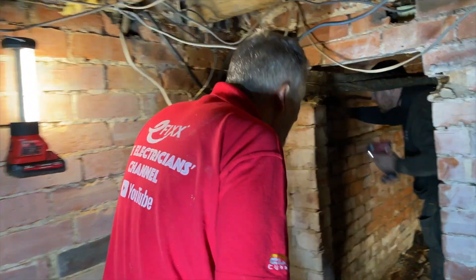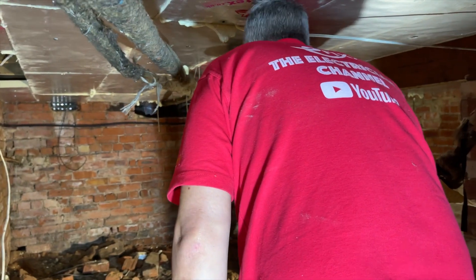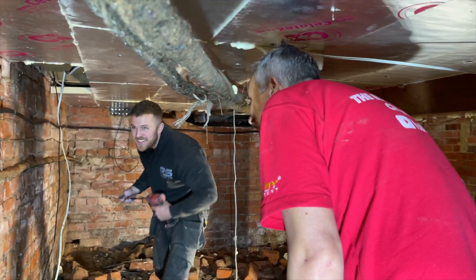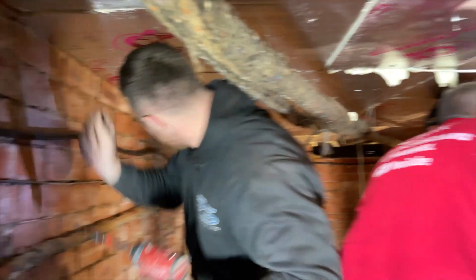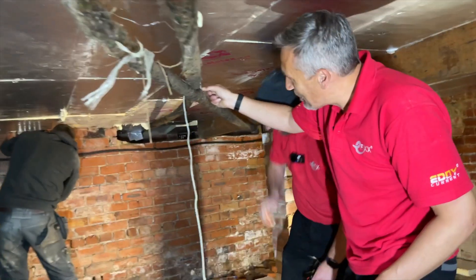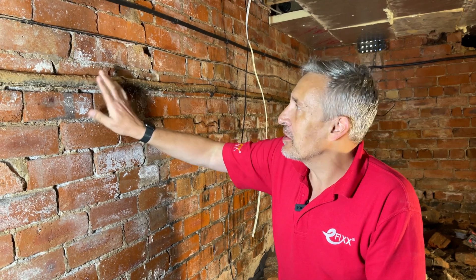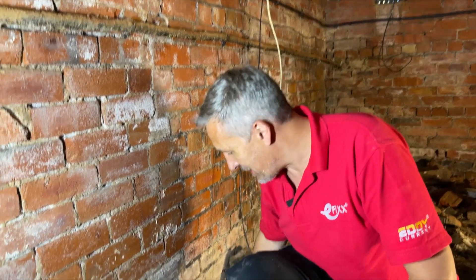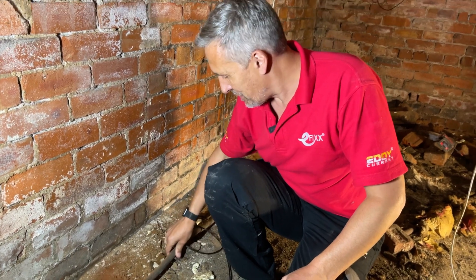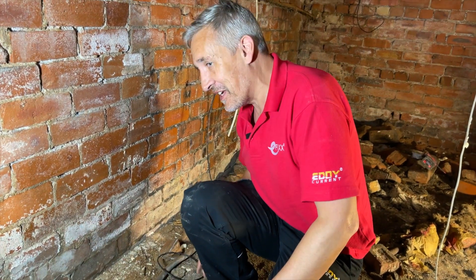You could almost fit another room under here. Ross has already got the cable in and is just adding a few clips. It seems the previous people who worked in here didn't bother with clips. We can see the plumber even used data cable to support the heating pipes — a novel approach. The cable feeding the property appears to be old paper-insulated with plenty of tar on top. And down here there's an old lead water pipe, which I'm assuming is still being used given the scrap value in the length of that pipe.